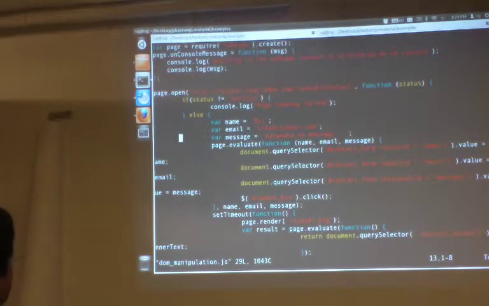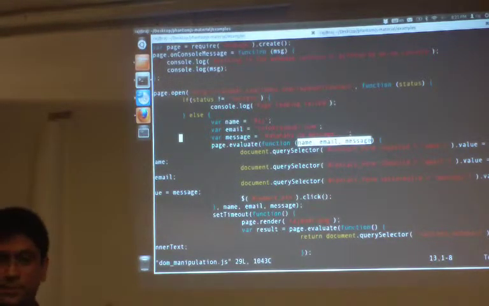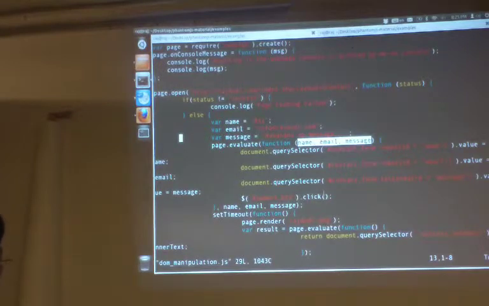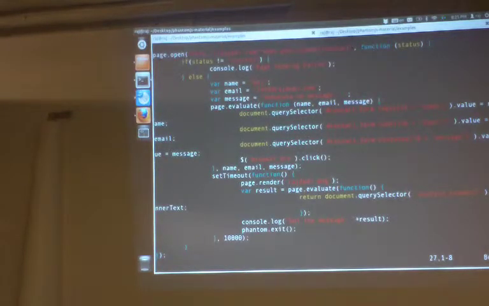So I call page.evaluate and pass 3 arguments to my Phantomjs browser, and then I fill up this form, and in the end I click on the submit button, and then I wait, let's say, 10 seconds.